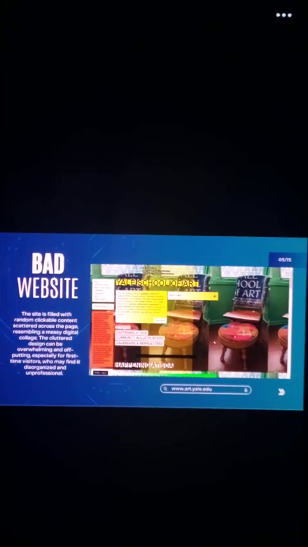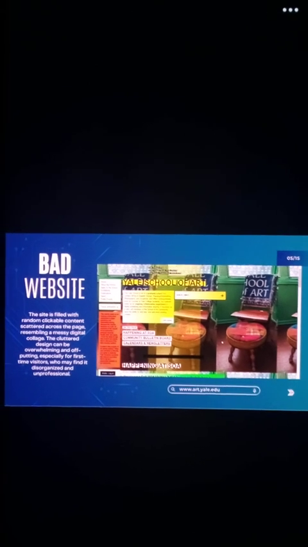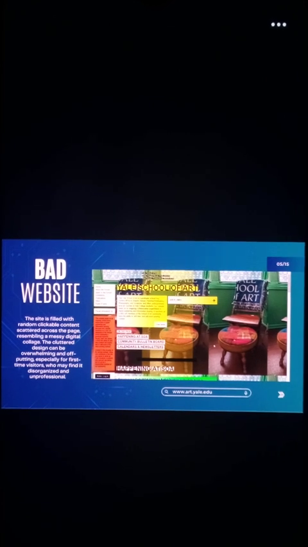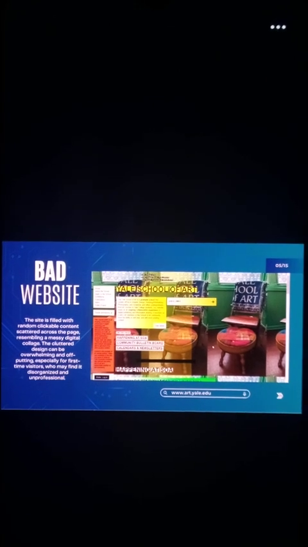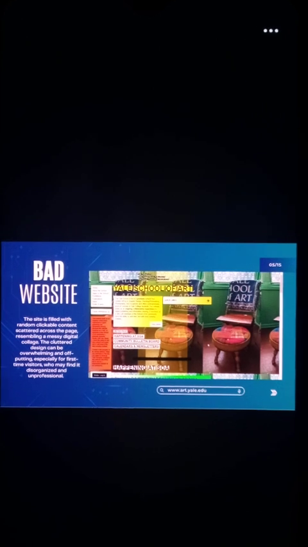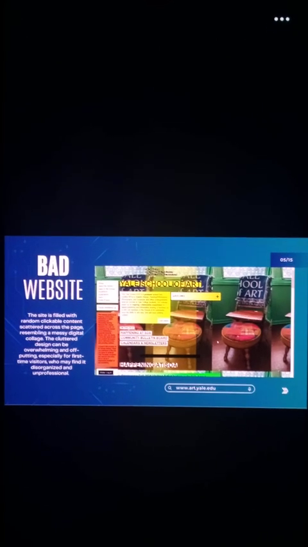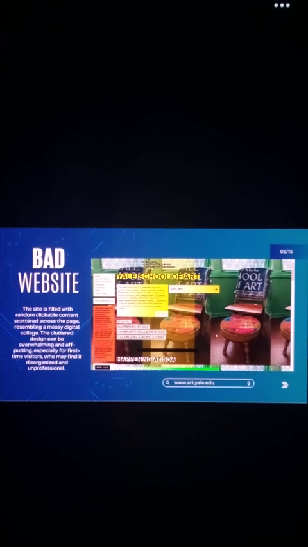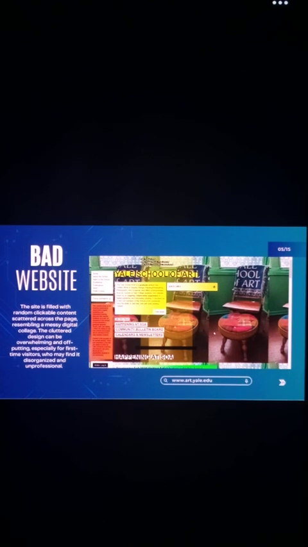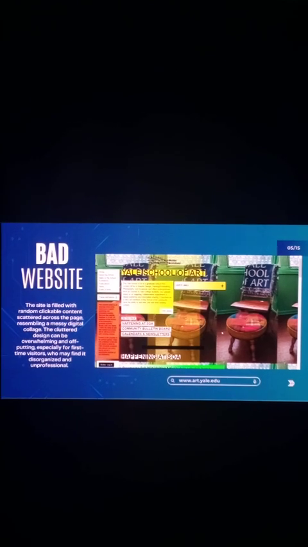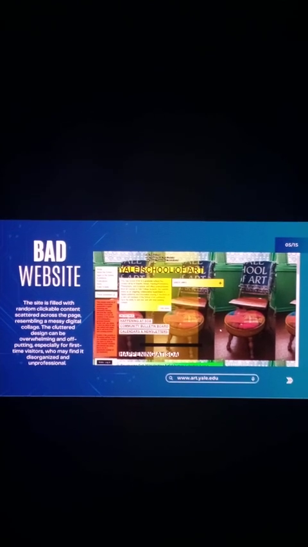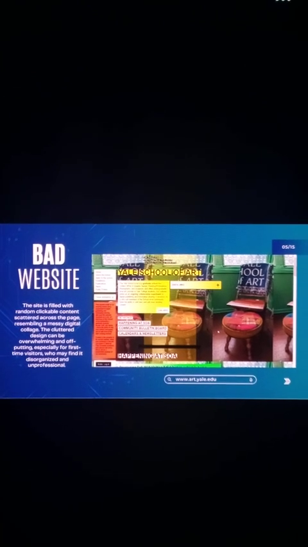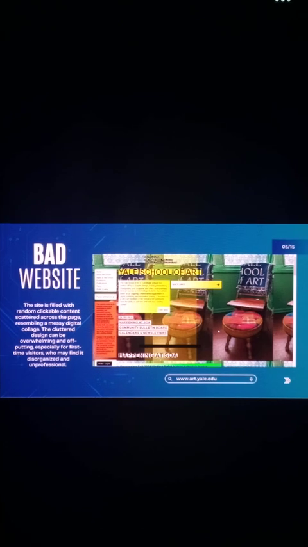This is the preview page of the front page of my bad website. As we can read here, these are again the description about it. The site is filled with random clickable content scattered across the page, resembling a messy digital collage.